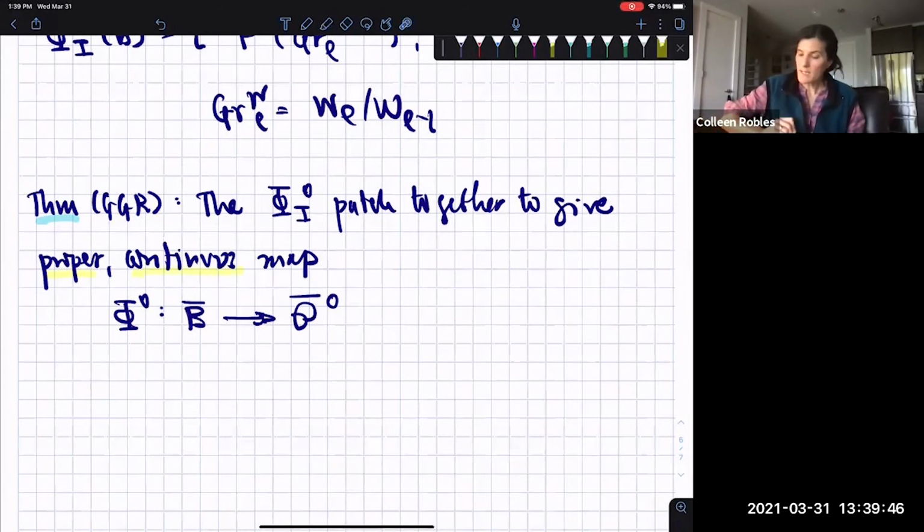I'm not going to discuss the strata. It's like the stratification on B bar for the following statement. It's slightly coarser than the one we have been discussing, but there is a stratification on B bar so that when this map is restricted to the stratification, the map is not just continuous, but it's analytic. So it's analytic and proper. Okay, this is basically a stratification that's determined by the weight filtration.